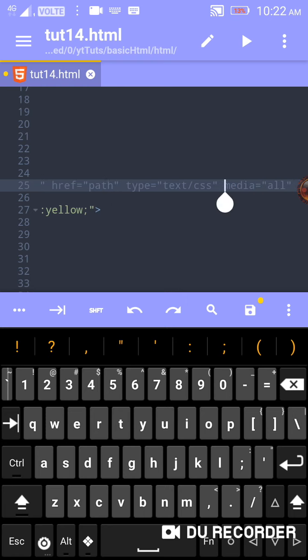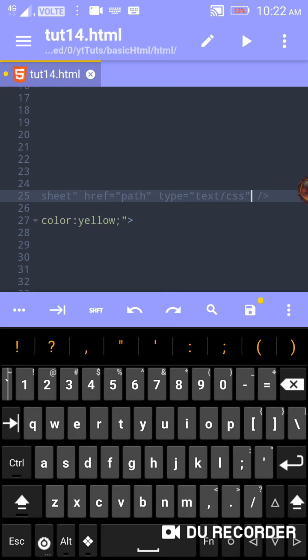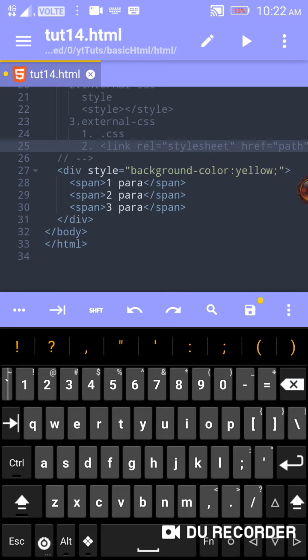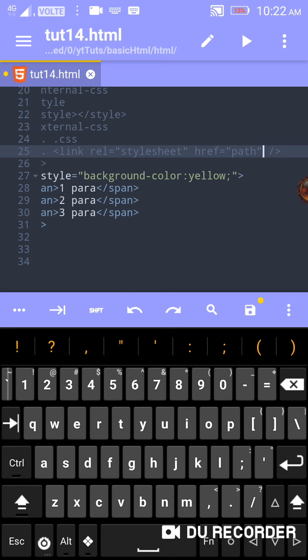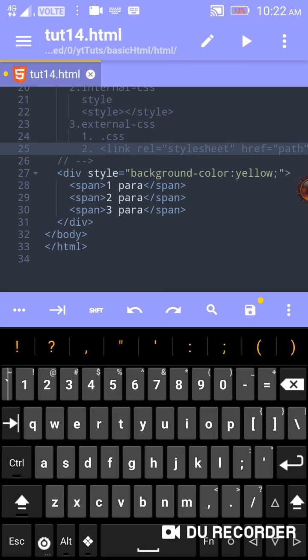It is optional, these two are optional, you can use them or not, it depends on you. I'm just not going to use these two, but it is good practice to keep them, but I do not use them because our browser is that intelligent, it understands easily it is a CSS file. Just save this thing.